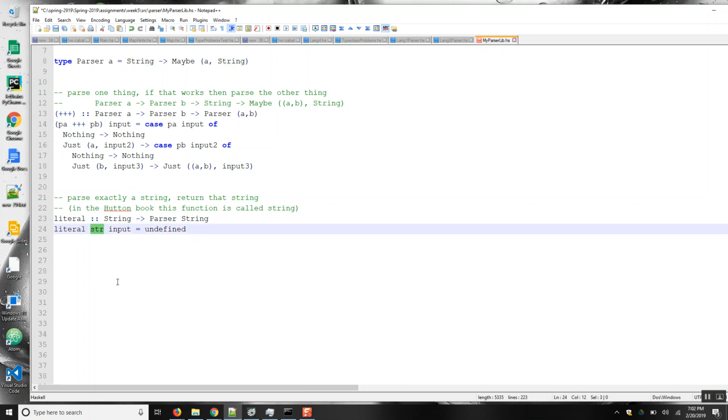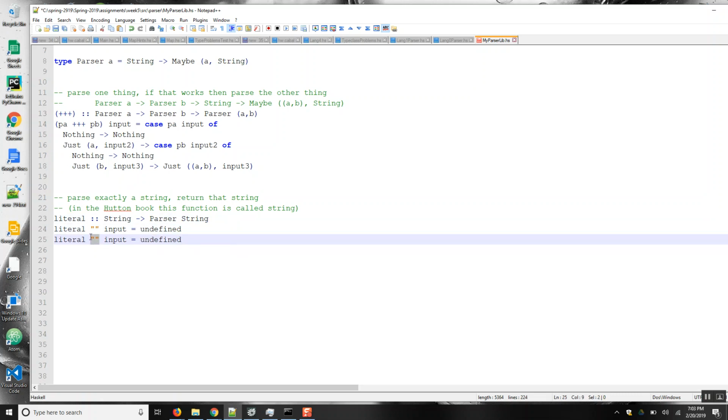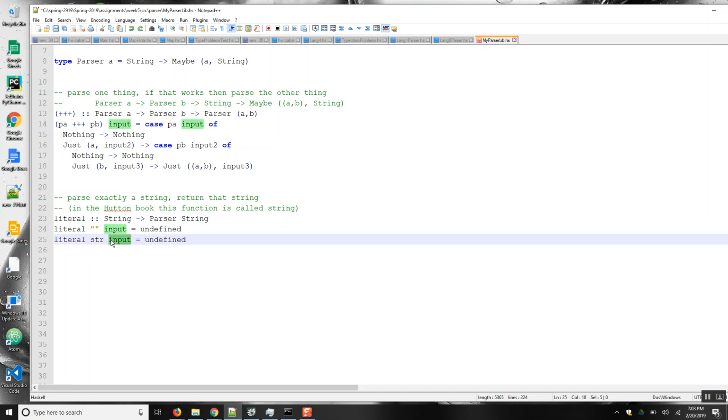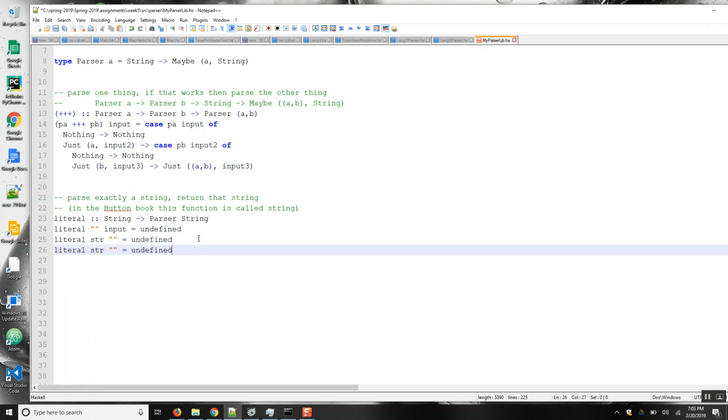Either we're trying to parse the empty string, and then something happens, or we're trying to parse the non-empty string. And same for the input. We either have an empty input or a non-empty input.